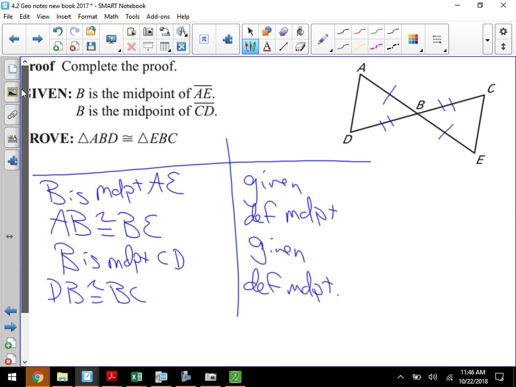Okay. I've used up all of my givens. Now I just have to sit there and figure out, all right, there's only 2 ways I can prove that triangles are congruent. You just figured it out. How? You're correct. Why? What's the reason? But I want to change your letters around a little bit. What's the reason? What are those called?